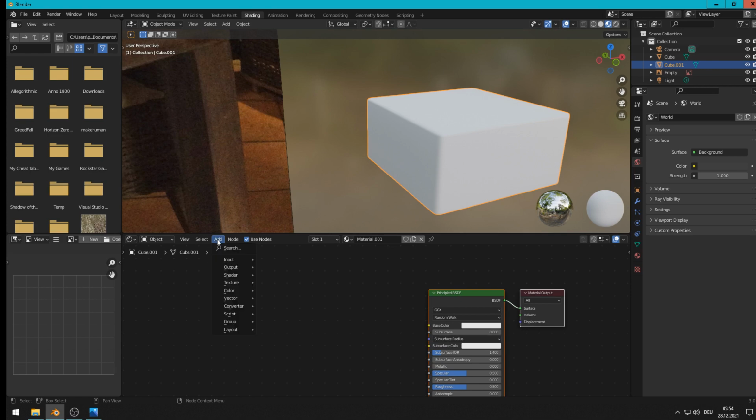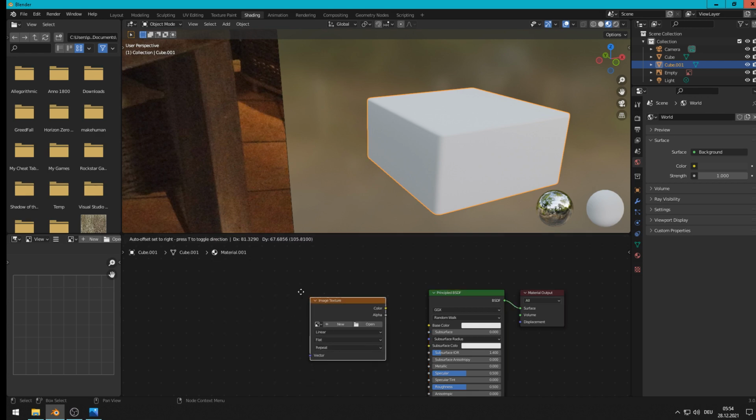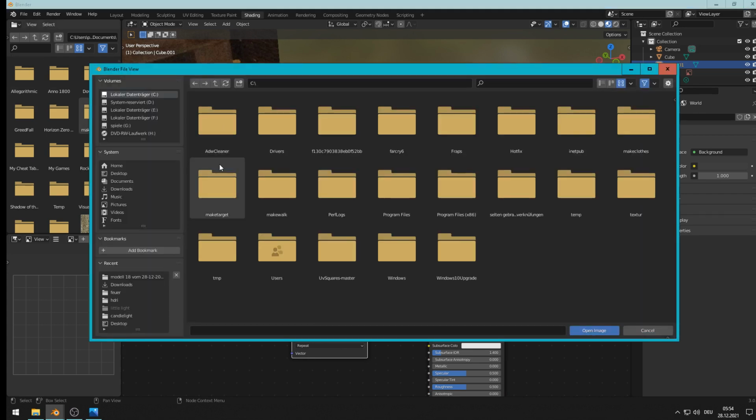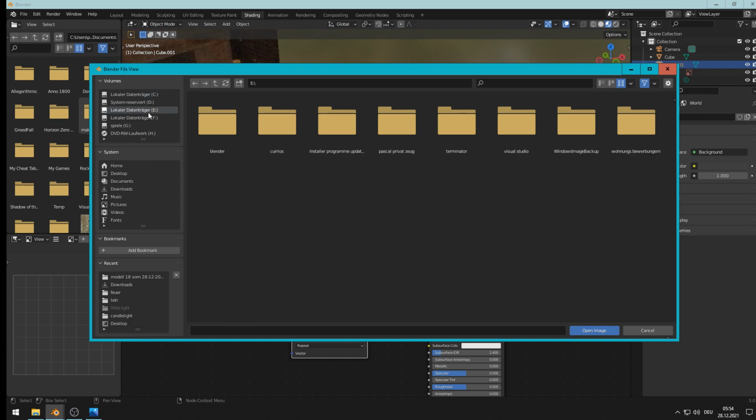So we have here textures from textures.com. There you can download some for free. That is texture, an image texture. This image texture we say here open. Then I go to our folder that we created. Chair or something. Oh, I must search for them again. Okay. Then Blender.